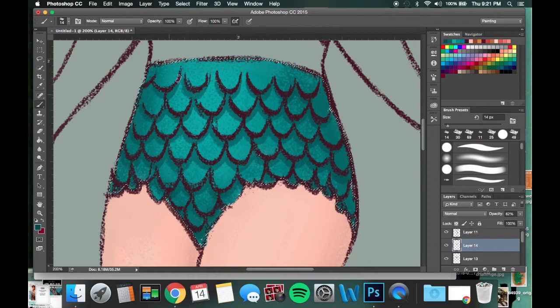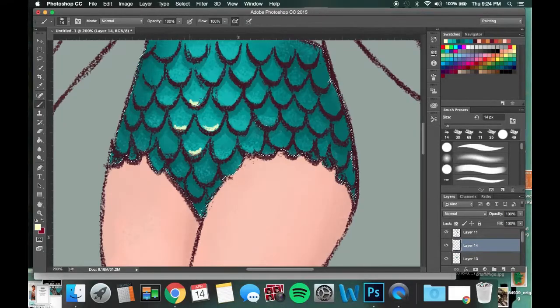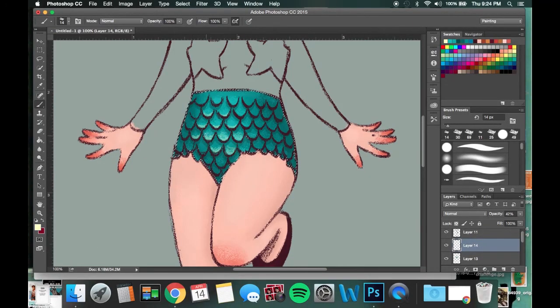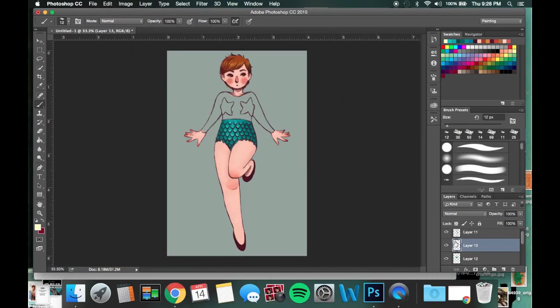I love the way that it ended up looking once I added a couple more highlights to it in the end. So I'm just right now highlighting a couple of the scales that I think would stand out more. I wanted them to look a little bit sparkly and iridescent, so I highlighted those, and then I was trying to get a texture on them. It didn't really work the way that I had anticipated, so I just scrapped that idea. And now I'm bringing out a couple more of the scales, dropping the opacity on them, because I didn't want the highlight to be that bright necessarily.